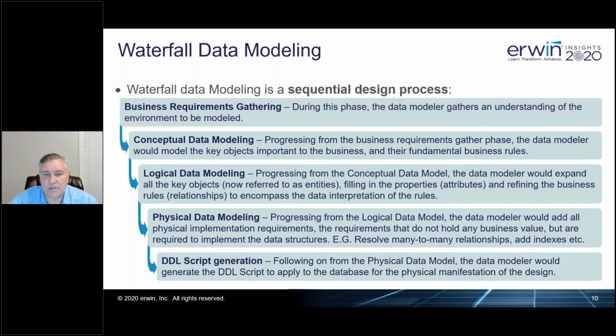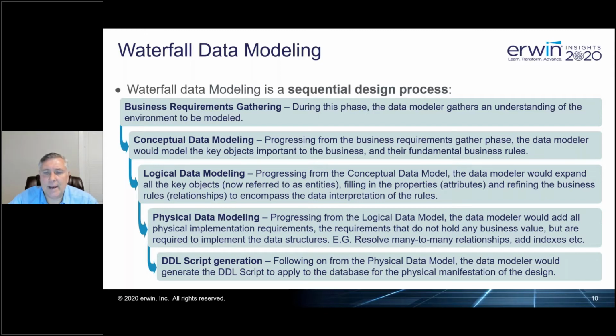A good example of this is when we design a logical model, we might have designed some many-to-many relationships. And when we come to the physical model, many-to-many is not allowed in a database, or it's not an effective way of being able to implement in a database.